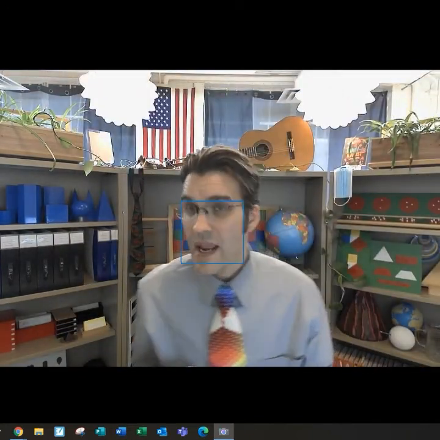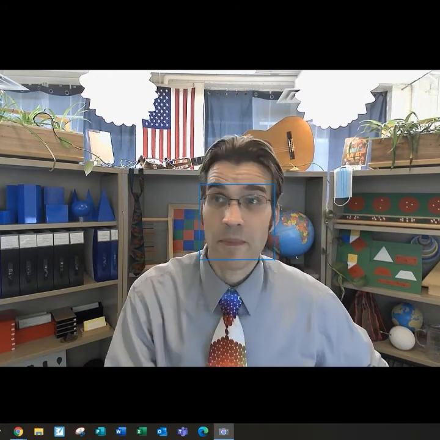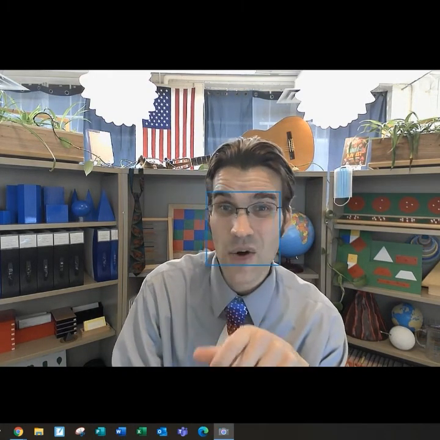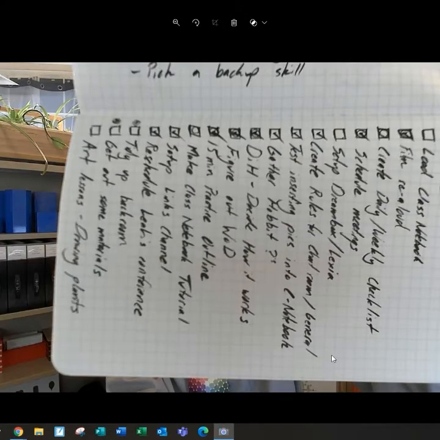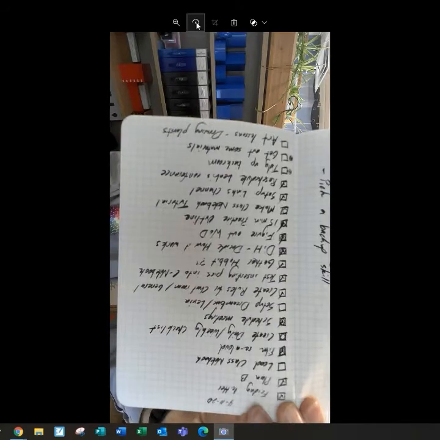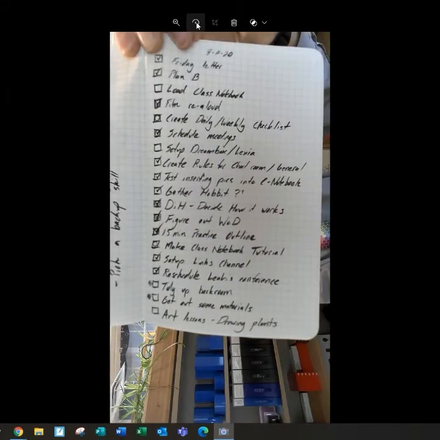All right. Now that I have the pictures, here's what I'm going to do. I'm going to click down here on the camera roll, and that's going to bring me to my pictures. The first thing we have to think about is this is sideways, right? So I'm going to go up here to this little circle with an arrow that says rotate, and I'm going to rotate it. No, I'm going to rotate it again. No. There we go. Now watch this. I'm going to right click and hit copy. Now it is copied. Now I'm going to go back to Teams.